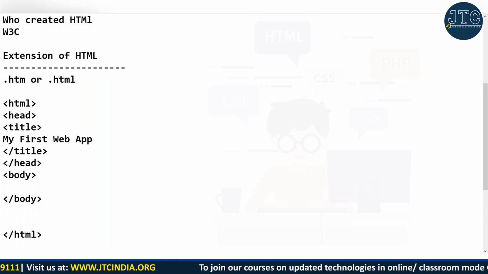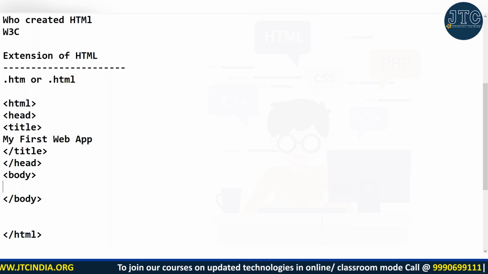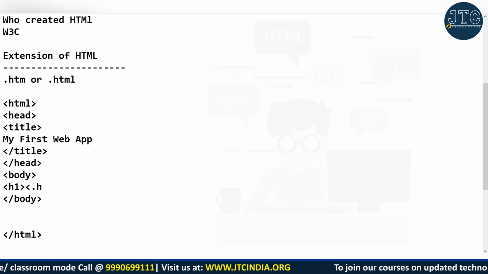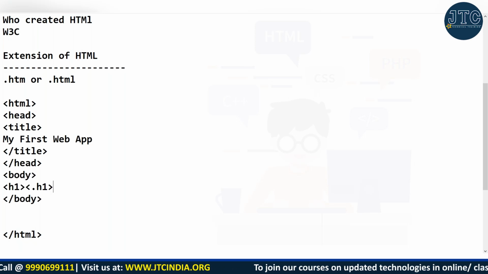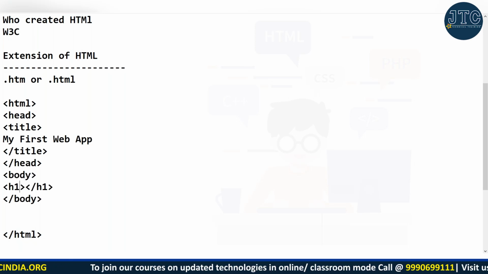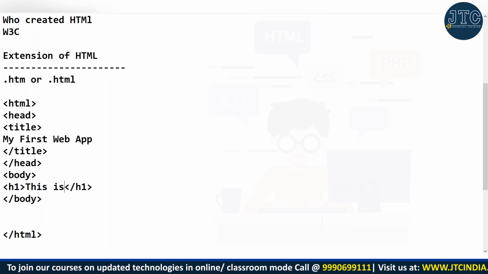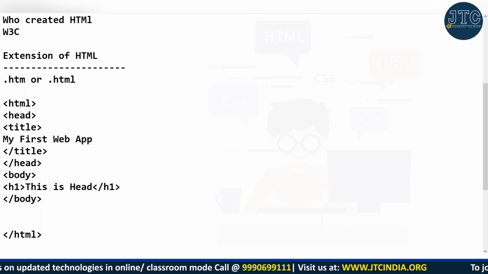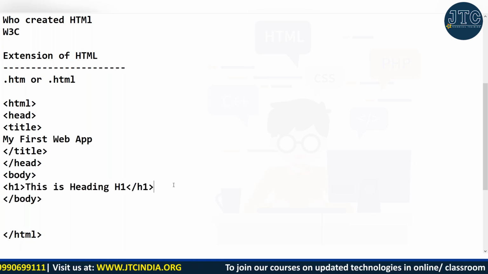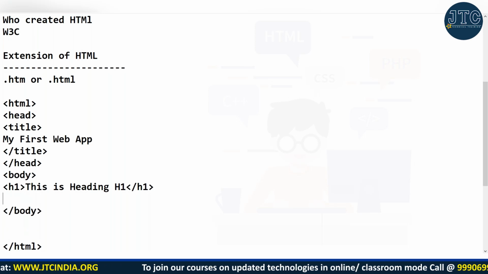Here we have tags called h1 to h6, which are header tags. h1 is the biggest, a heading tag. So this is heading h1.